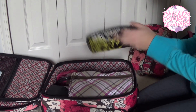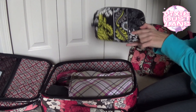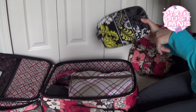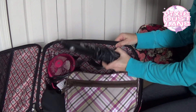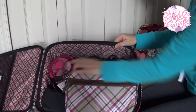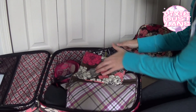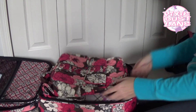This one is a medium cosmetic bag in Baroque, and I used this one to carry our phone chargers, tablet chargers, and my laptop cord. I also had a hair straightener tucked on here and a little fan over here. That is how I packed this bag for our trip and it worked out very well.